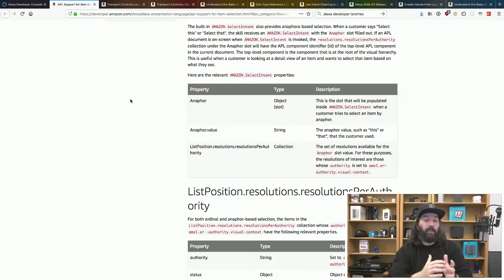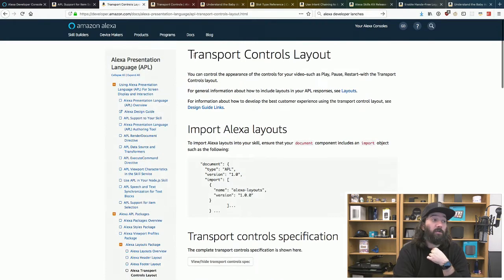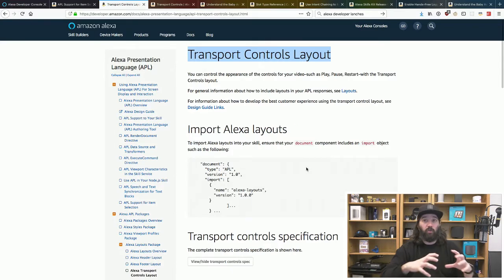So one new thing that we just announced this month is a new layout, and this layout is called the transport controls layout. What this allows you to do is to show transport controls on the screen in a very predictable manner.